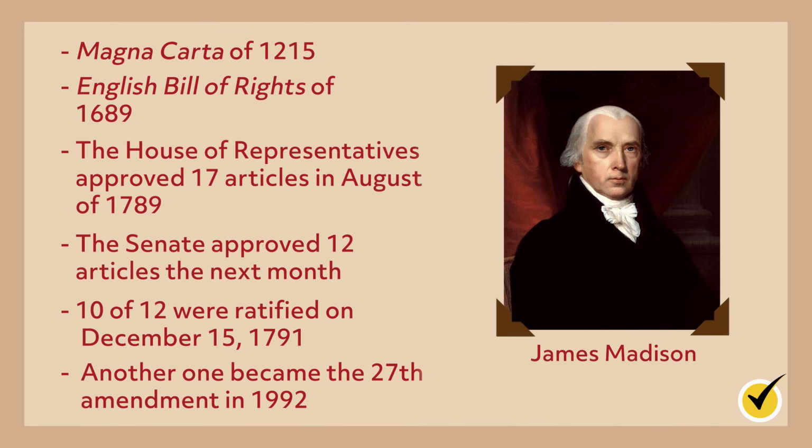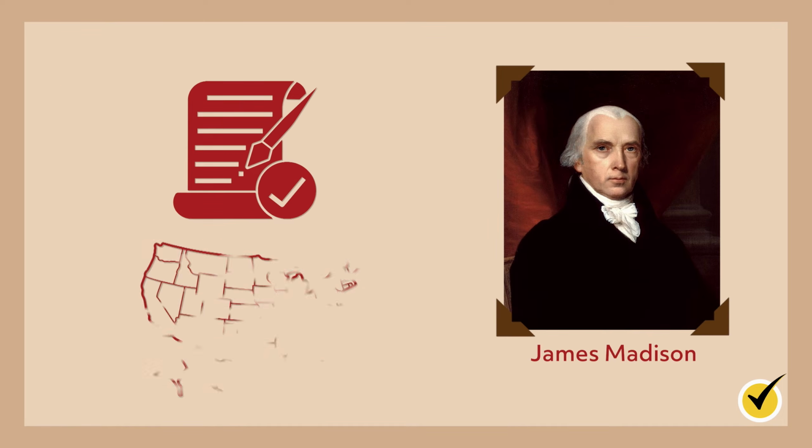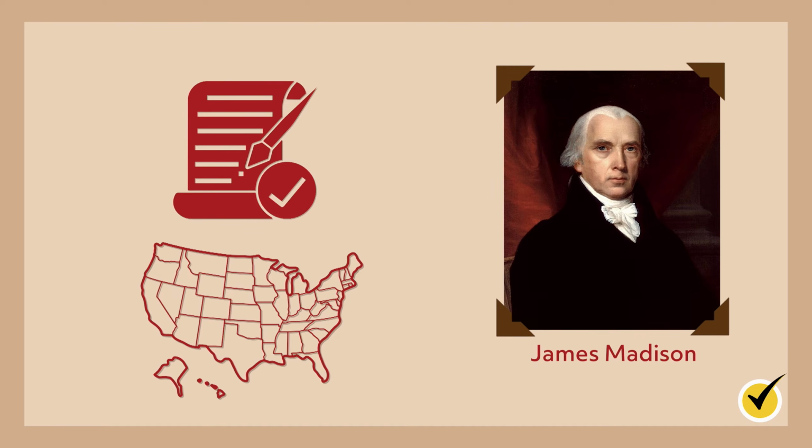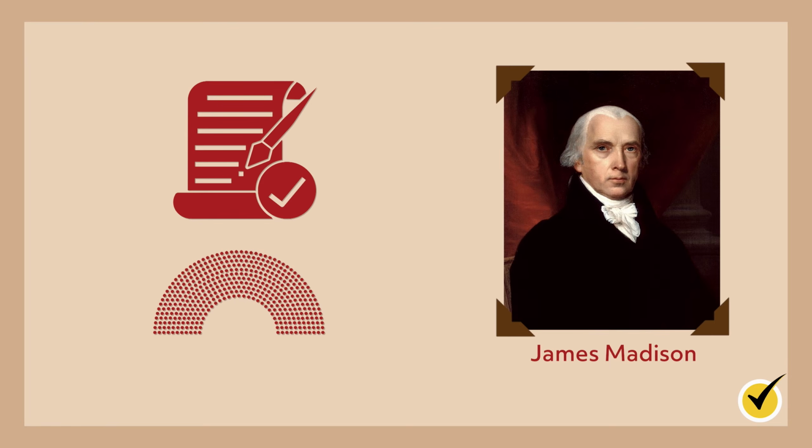Another one became the 27th Amendment in 1992. The remaining amendment has been ratified by some of the states, but not by enough to pass. Technically, should enough states choose to ratify that proposal, it would also become an amendment, although it would create thousands of additional representatives in the House.